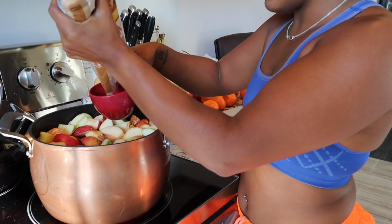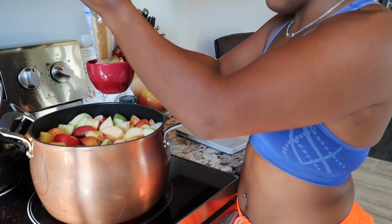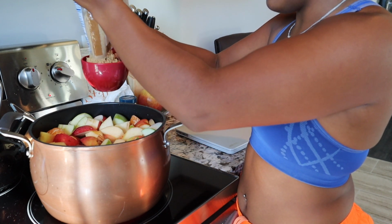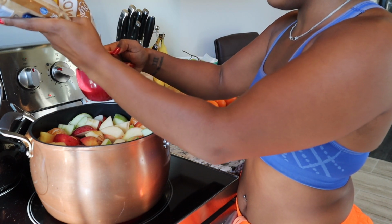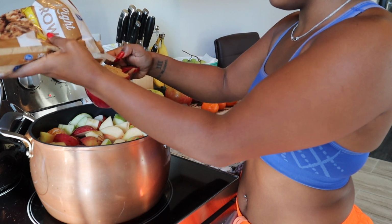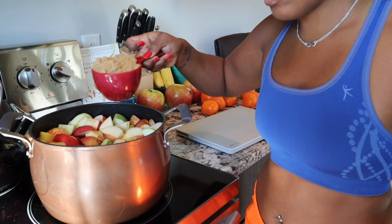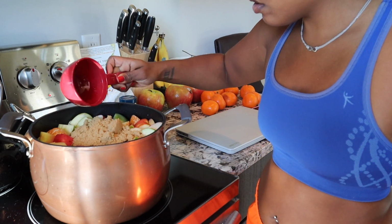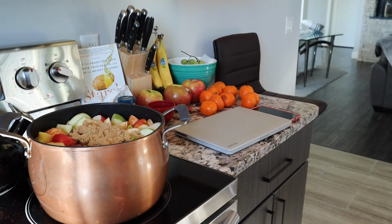I have it on high right now. I'm gonna check and see if I'm supposed to have it on high. Obviously you can use any kind of sugar that you want. I have raw sugar too, and I have my monk fruit sugar. You can add whatever you want. That looks very satisfying to watch it go down. Hopefully I can show you guys quickly.